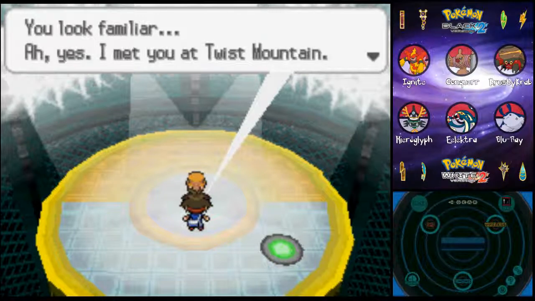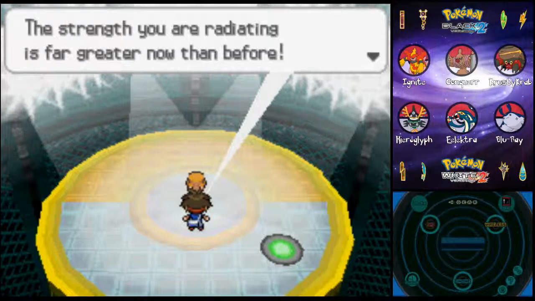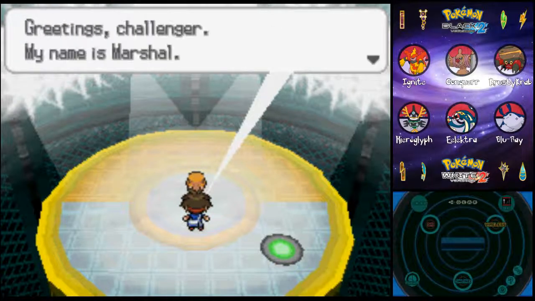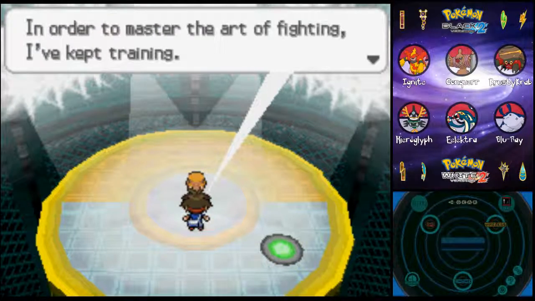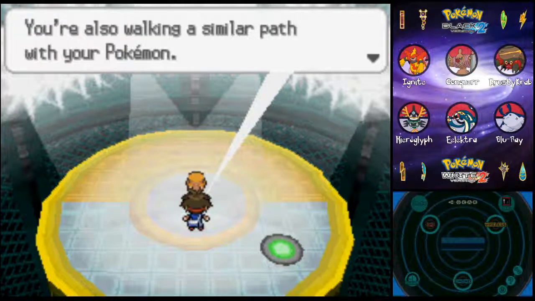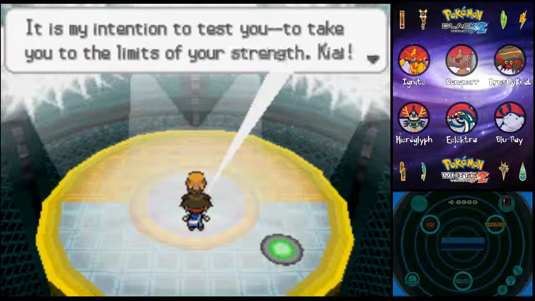Anyway, you look familiar. Ah yes, I met you at Twist Mountain. The strength you are radiating is far greater now than before. Greetings, Challenger. My name is Marshall. I am the #1 pupil of my mentor, Alder. In order to master the art of fighting, I've kept training. You're also walking a similar path with your Pokemon. It is my intention to test you, to take you to the limits of your strength. Ki!